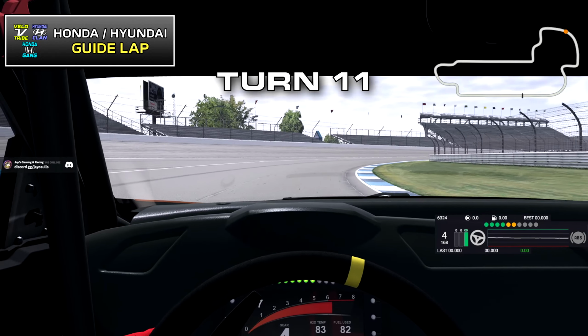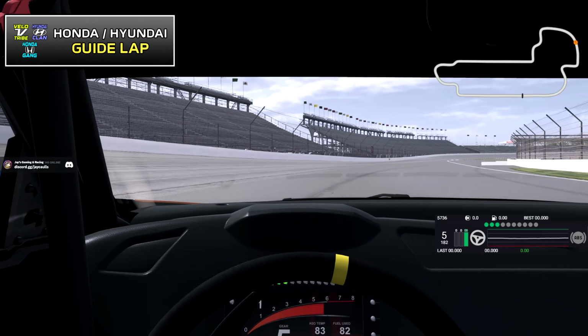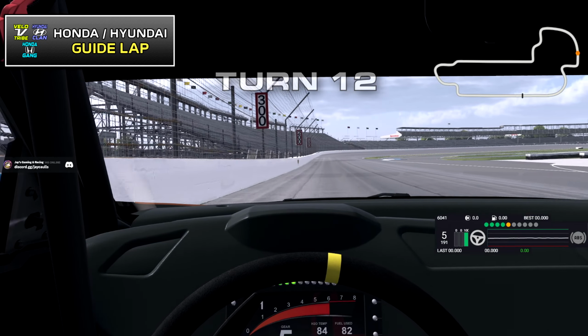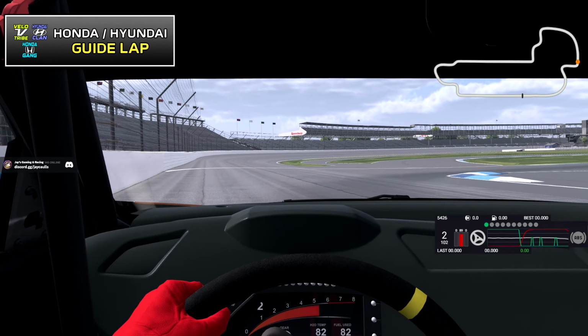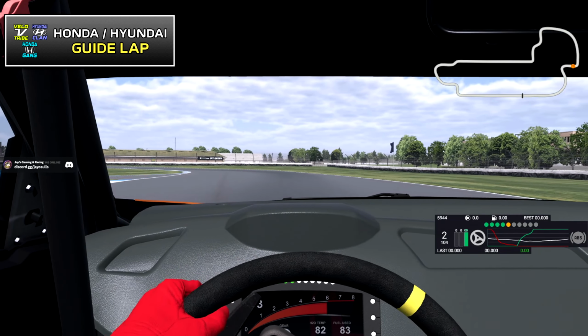If you're running IMPC and have a GT4 coming up, take this corner a little bit wider and give them the inside line. This is so that before the 300 board you can brake in a straight line and open up the corner to 12. With a track like Indy Road, you need to be opening up these corners as much as possible because there's a lot of potential here for some fantastic exits and even more places to get an overtake done.